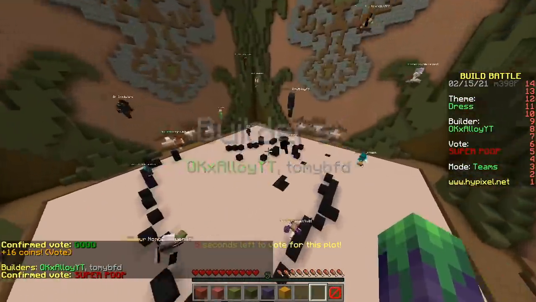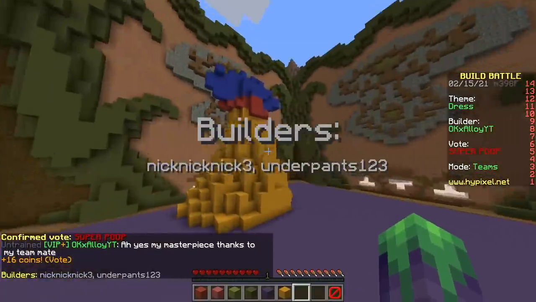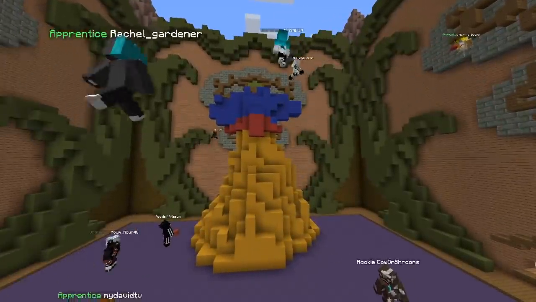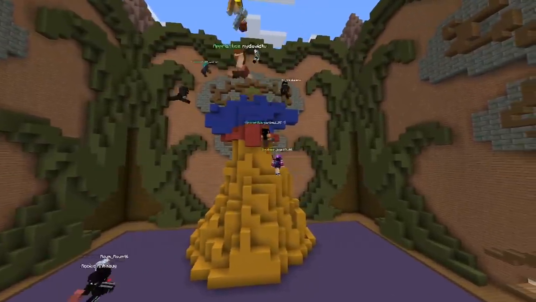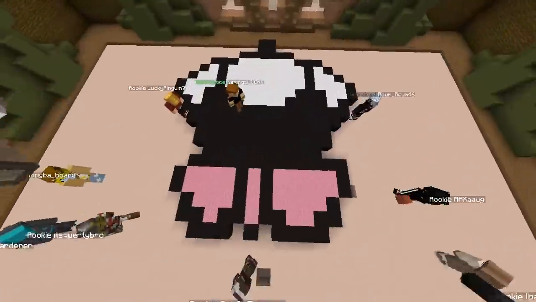Super poop. Terrible. At least we don't get last place. Boom. Maybe this wins. You never know. There it is. Nice colors, but it's ugly. It's too tall. You made it too tall. What about the fact that it looks all messed up? I blame you. Next up.